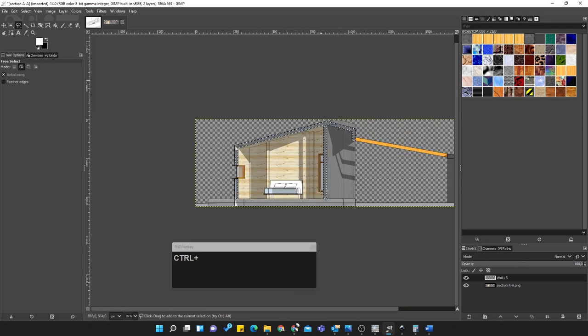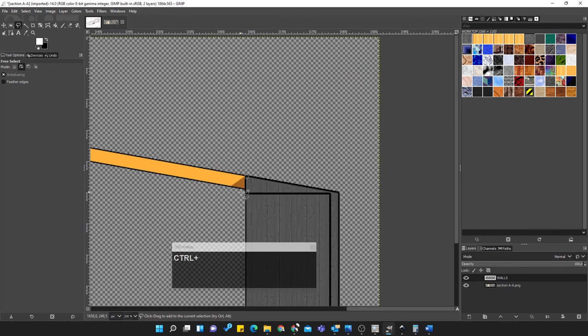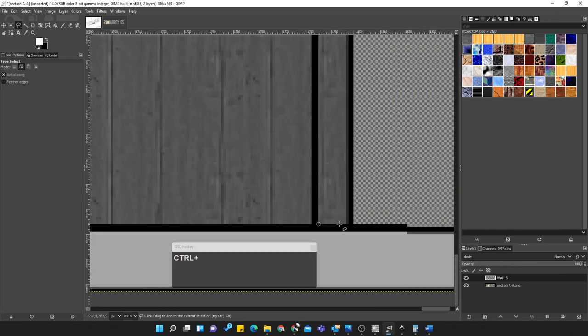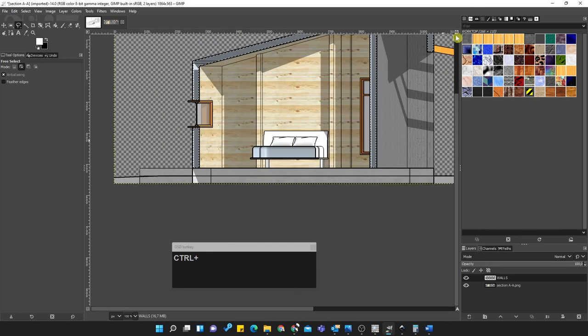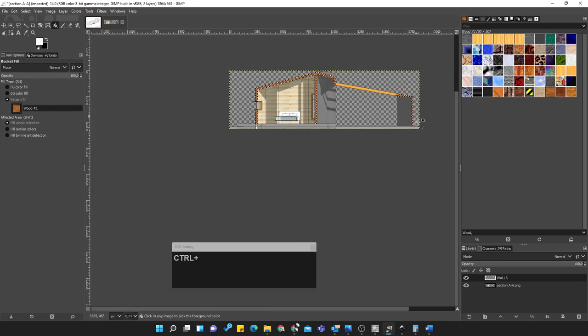Fantastic. So press enter, start again, lock it on the Control. Fantastic. Okay, with all of that selected, we can simply go and use the fill tool again. So now we can use our wood, same wood that we used in the other one, and we can fill that in. Just so that we can see that that's the materiality.